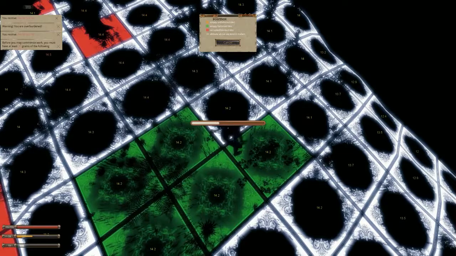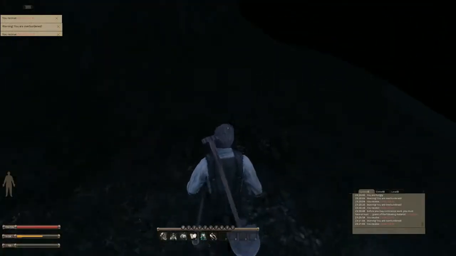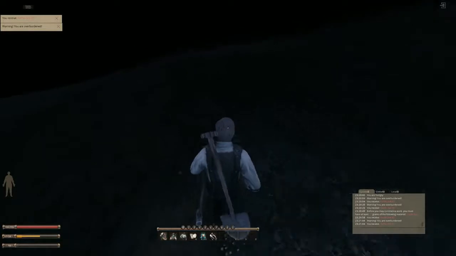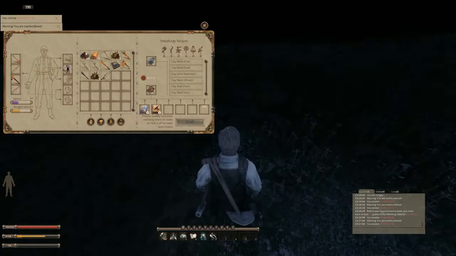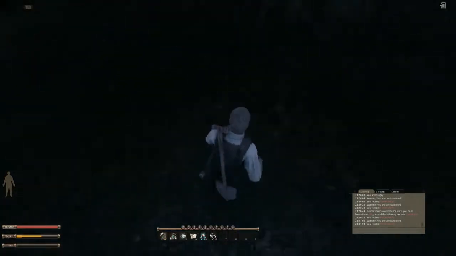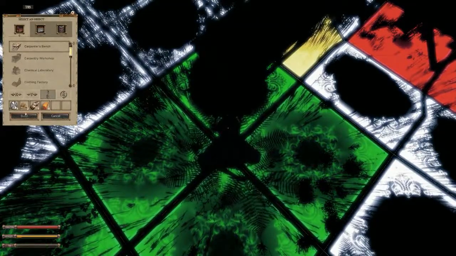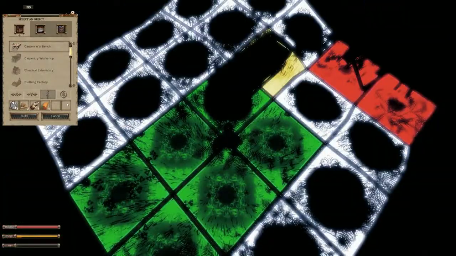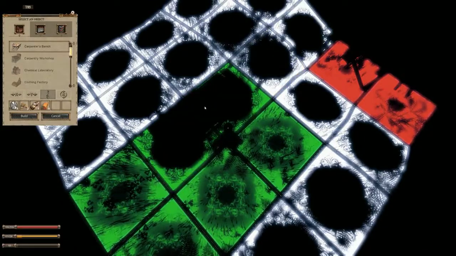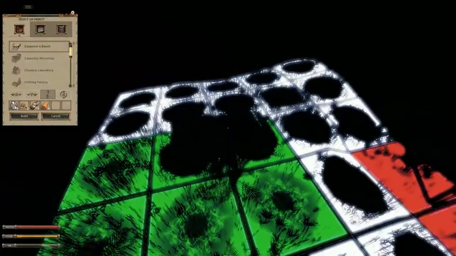So this is where the carpenter's bench is gonna be. And I'm just gonna go here. Wait, there's some clay. There's a lot of clay here. Let's throw the soil out. Okay. Build. Carpenter's wood bench. Okay, let's say build.